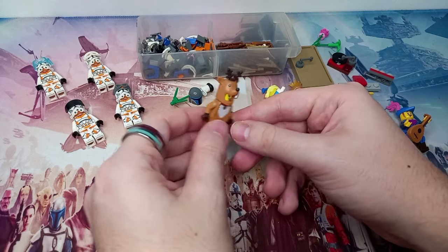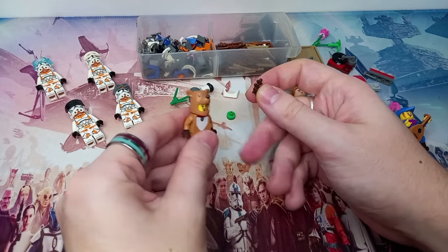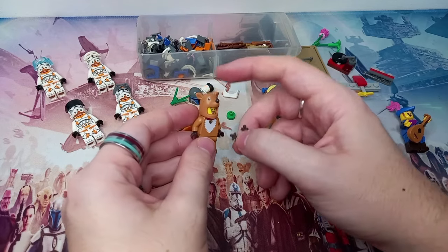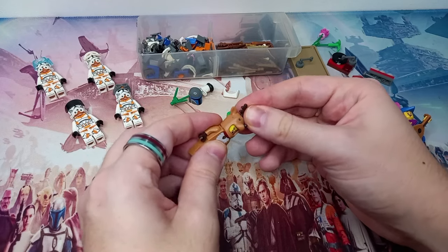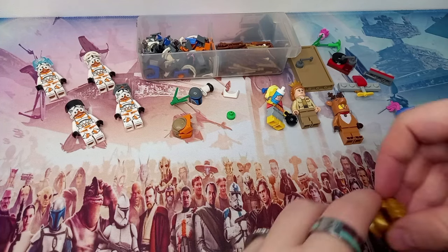The last CMF with a different connector is this reindeer. The helmet isn't one piece — the antlers use a connector ball. This means you can take off the antlers and have some sort of doe costume rather than a full reindeer — or perhaps a 'reindow,' if that's what a female reindeer is called.